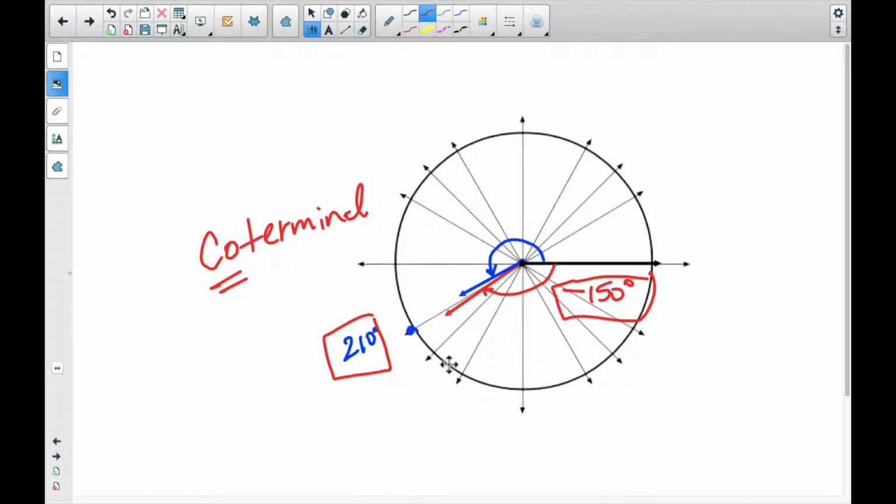Notice, if we took the absolute value of those, what's the absolute value of those added together? They add up to a whole circle. So whether you go this way or that way, they're coterminal, they end at the same spot, they end up in 360. Okay, let's go to the notes now. I just wanted to make sure that you understood even why we're doing this, or the background.